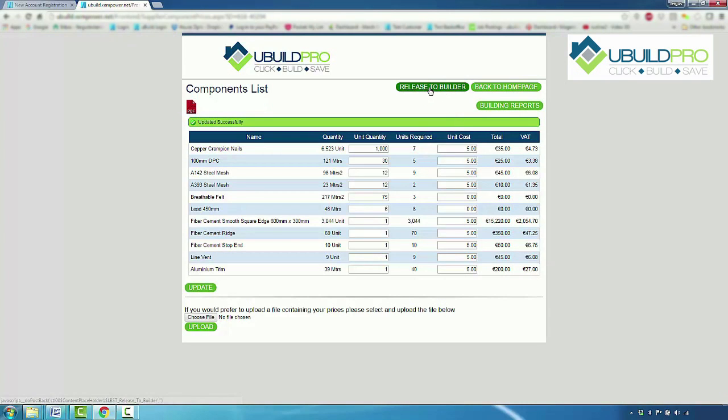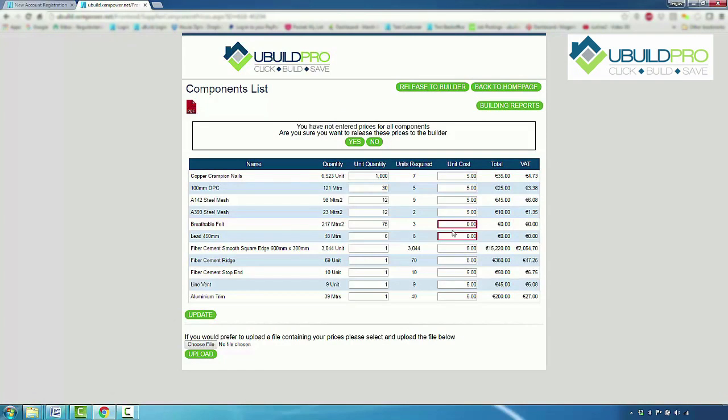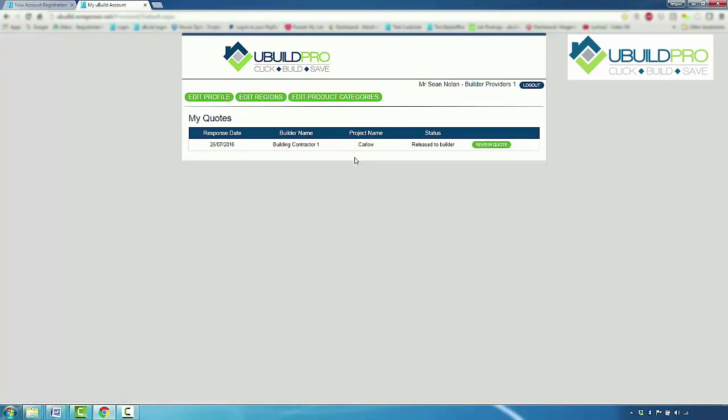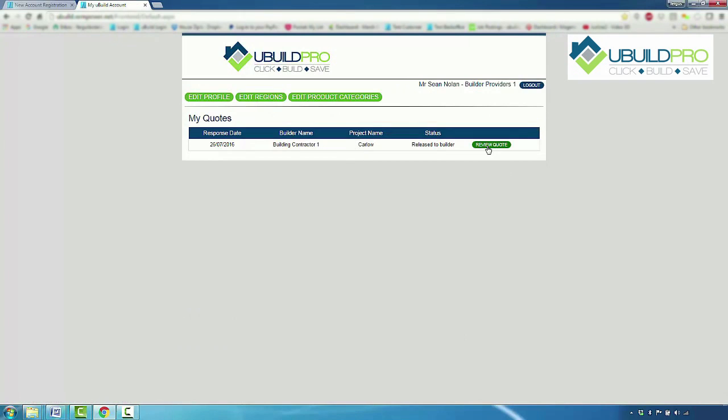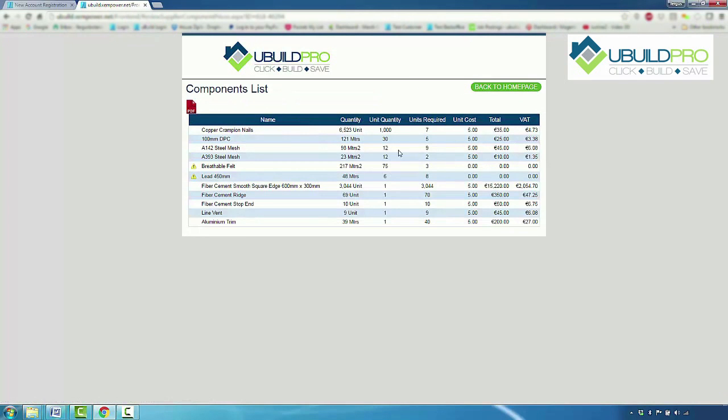Now when you hit release back to customer, the system is highlighting to you that you've left 2 out. You can go back and fill those in, or alternatively you can leave it and submit that back to the builder. And that's it. You've submitted it back to the builder. You can review it here now, and these are the prices that have gone back to the builder.